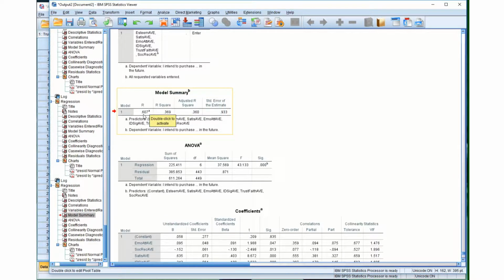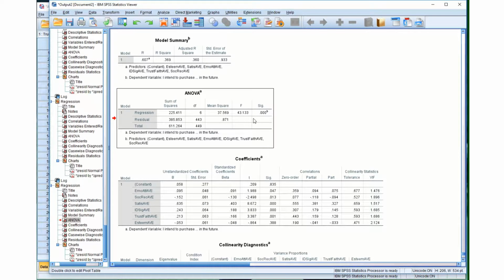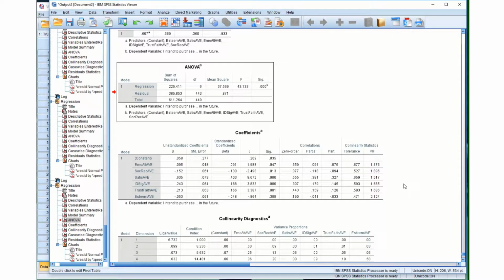And actually, we look at the model fit. We look at a 0.607, which is fine. I mean, it's not super great, but it's not bad. A 0.6 R is good. But then when we look at the adjusted R square, it almost cuts in half. At least by a third or so, it gets cut when we go from 0.607 down to 0.36. So there's some double dipping here that is being accounted for, and it detracts from our overall fit. Now the model fit, the F statistic, of course, is going to be significant, but that again doesn't really tell us a lot. It just means the overall model is fit.